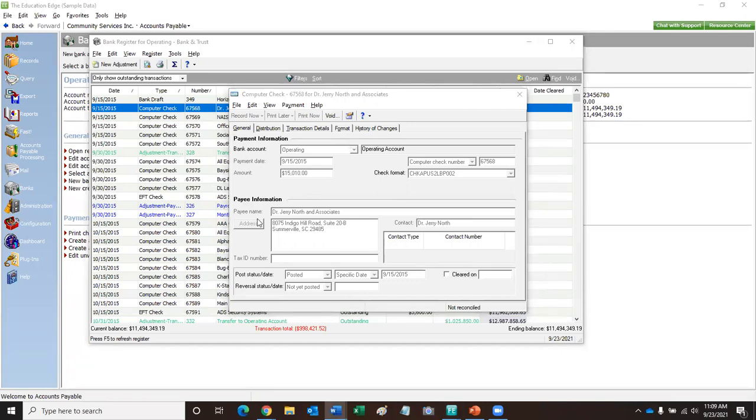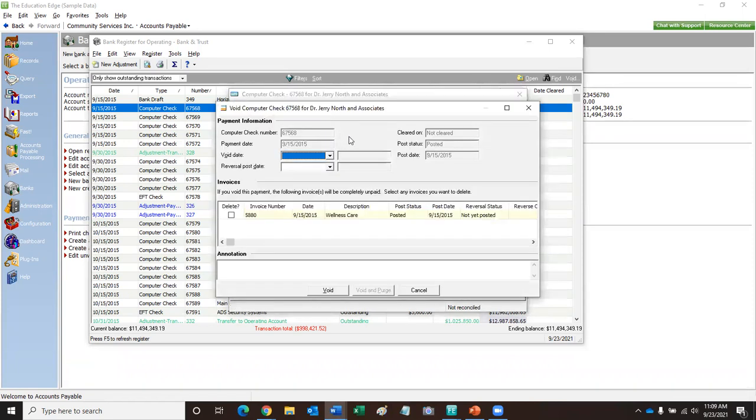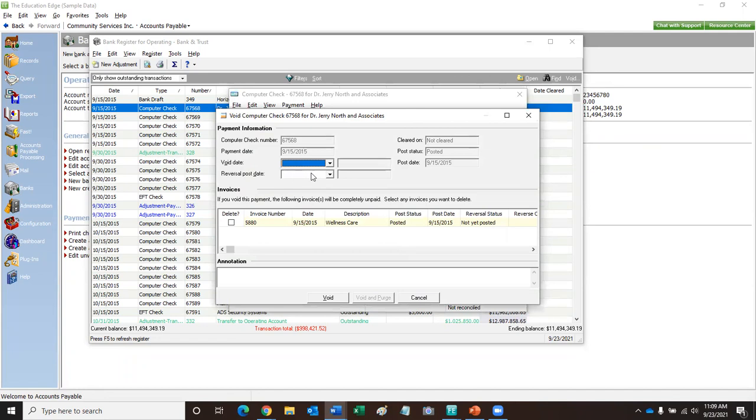So I'm going to click it and let you see what happens. When I void it, it comes up and says, okay, got a couple things that we need to take care of here. I need to know the void date and I need to know the reversal post date. So even though when we're voiding it, this isn't getting rid of it altogether, right? All we're doing is we're voiding the payment. So this piece, the void date and the reversal date, that's what you would see connected when you repost. If you're not getting rid of this altogether, you're not going to purge it. And I might touch on that.